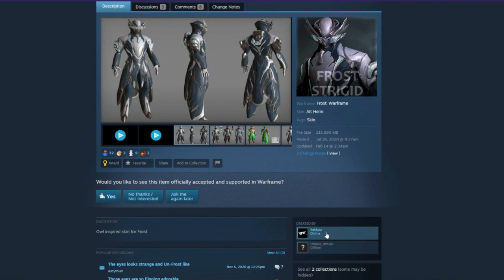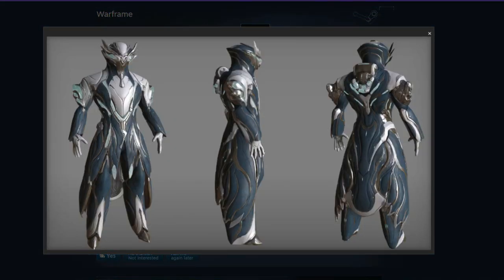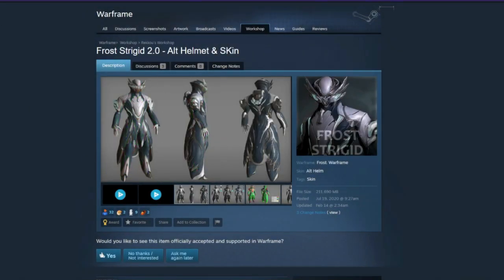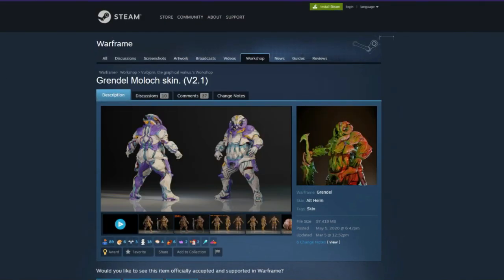The Stridged by Rygo has made it into the game. So, you can see a bit of Rygo's kind of design going into the game. And because Rygo had the Excalibur and stuff, you can see a little bit of his theme going on there. So, interesting. Frost, you get a second look at Frost and pick up a skin. Seems pretty neat. So great job, Rygo. Congratulations on getting a skin in game.